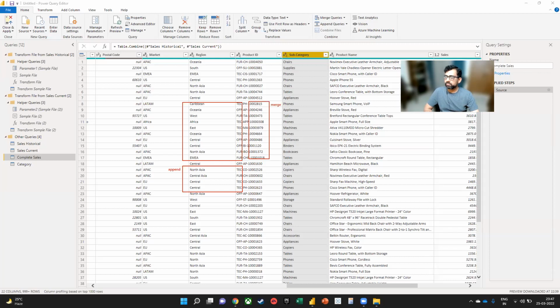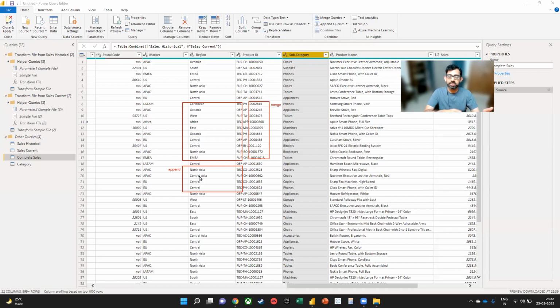Sir, append is to add the files vertically and merge is to add horizontally. Yeah. So append means that we are adding more. If there are 10 rows and there are 5 rows below it, what would I say? I'm adding more rows, right? Rows. And what is the merge? We are adding more columns, correct? So when I added my historical and below that I added the current, that was an append, right? Because we were adding more records or adding more rows.